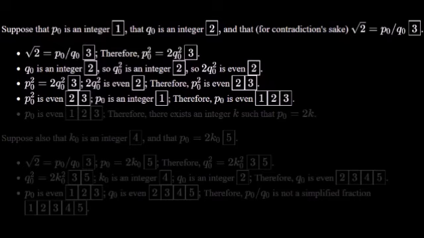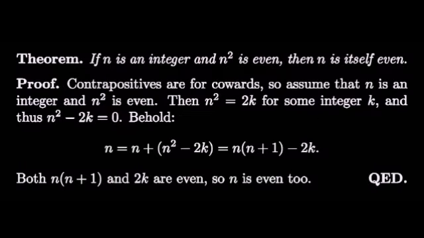Now, we also know that P0 is an integer. That was our hypothesis tag 1. Therefore, P0 itself is even, which carries tags 1, 2, and 3. The fact that P0 squared being even and P0 being an integer yields that P0 itself is even is an interesting proof in and of itself. It's usually done with contraposition, but there's been a meme recently which shows how you can do it without contrapositive.